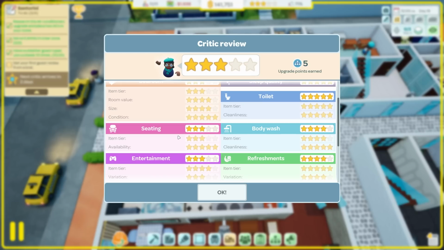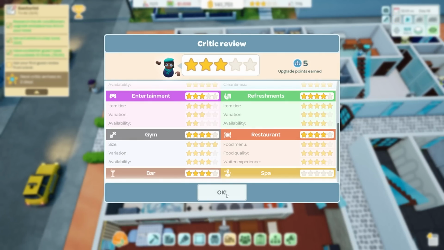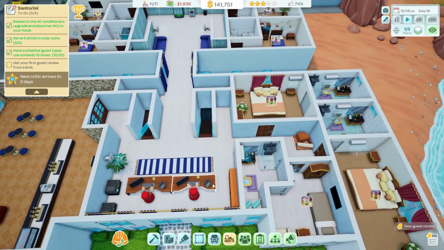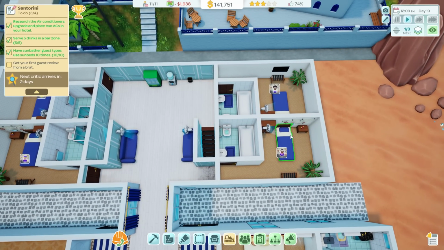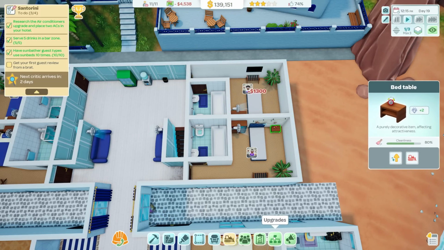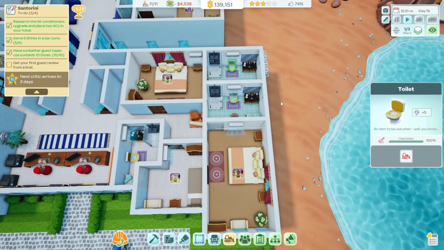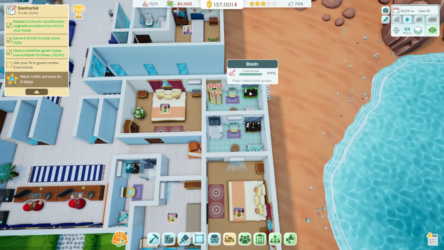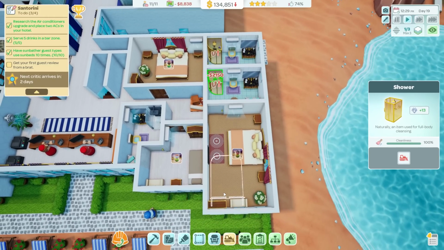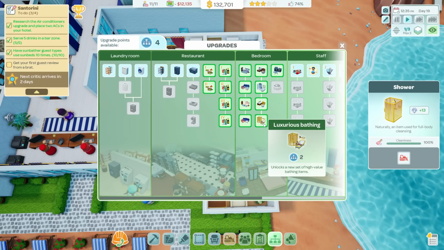Now, if that's the only thing that's worrying us right now, the seating is the next one, and entertainment variation. So I did get rid of a bunch of my entertainment stuff, didn't I? So what I'll do now is go around and upgrade every single item that I can in the hotel as best as I can. Oh, I've actually got those upgrade points right now, so I can get the luxurious bathroom stuff. I think was it bathroom stuff I've got now? The shower can be upgraded. Is it just the shower that now gets upgraded? Was that the final item there? Luxurious bathing. Yes. Okay, sweet.